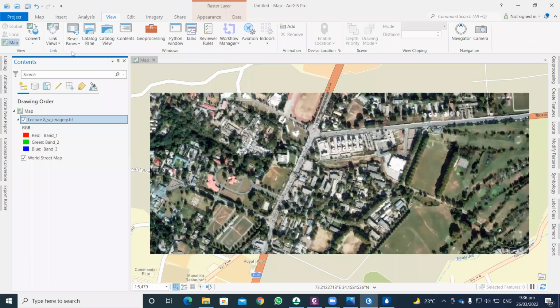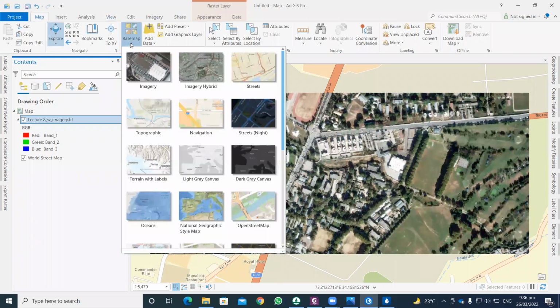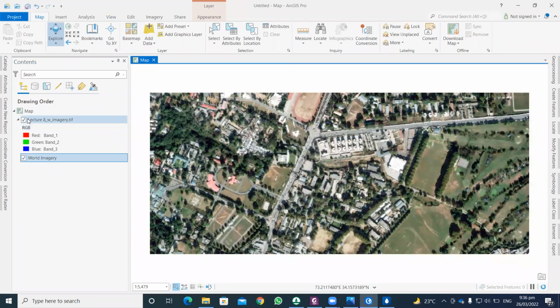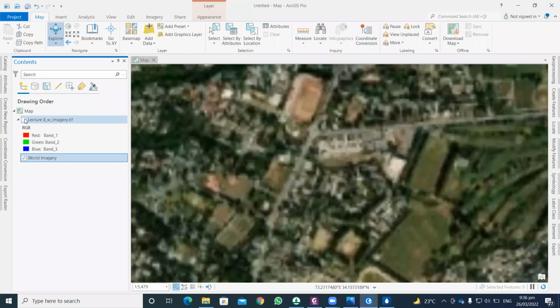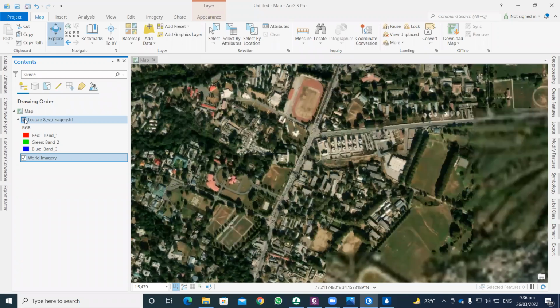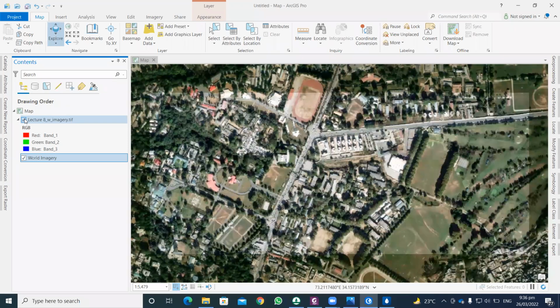If you want to check, you can check as well by changing it to the image clarity. So you can observe these two maps overlaying over each other.